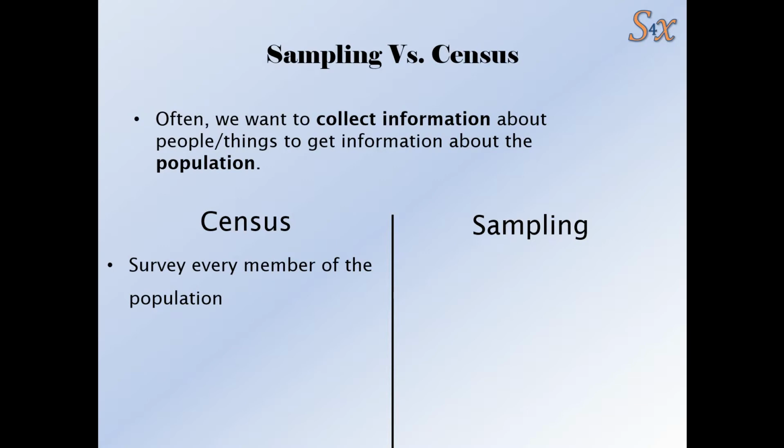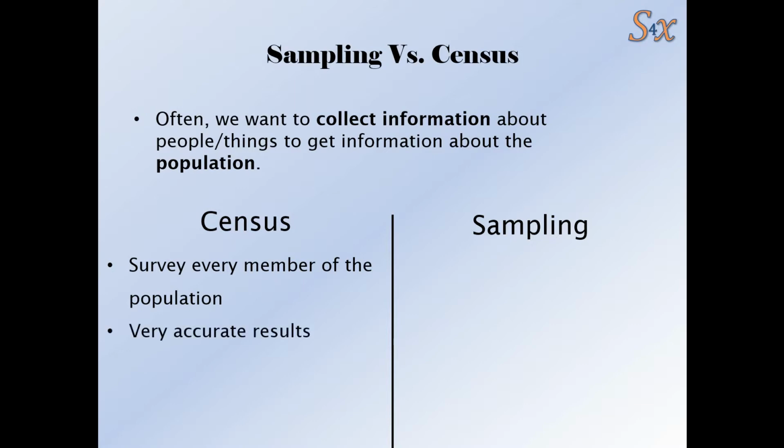So a census involves surveying every single member of the population we're looking at. Let's say we were looking at the UK and who they were going to vote for in an election. That means in a census we'd have to survey every single person of voting age in the UK. Every single person, so maybe 40 million people. So you can see it's a mammoth task to do a census in many situations. The UK actually does a census every 10 years to collect information from everyone. Because it's such a big job, they can only do it every 10 years.